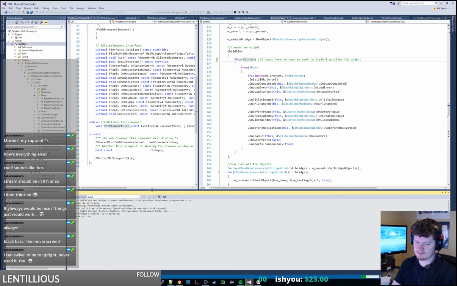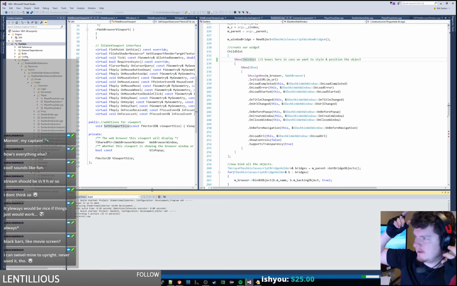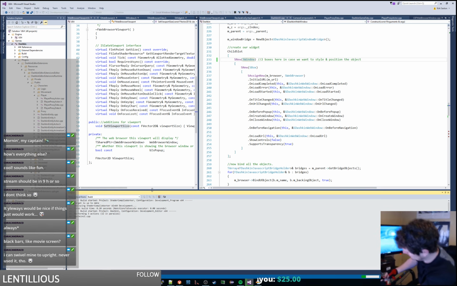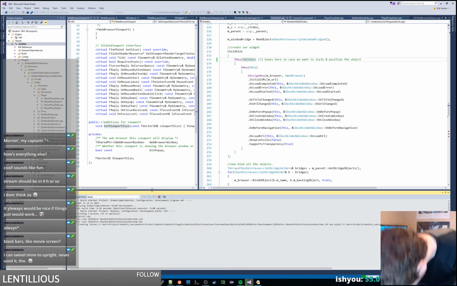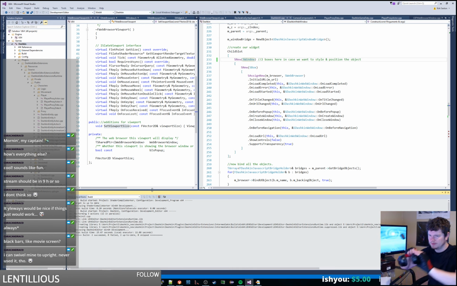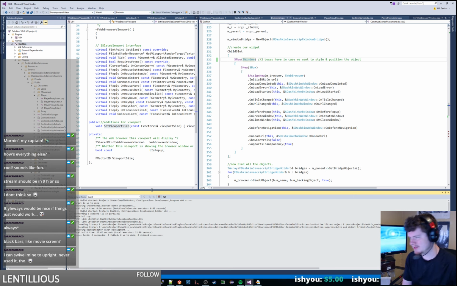I hate Slate. Instead of Slate, they should have just put WebKit in here and have it fully supported.